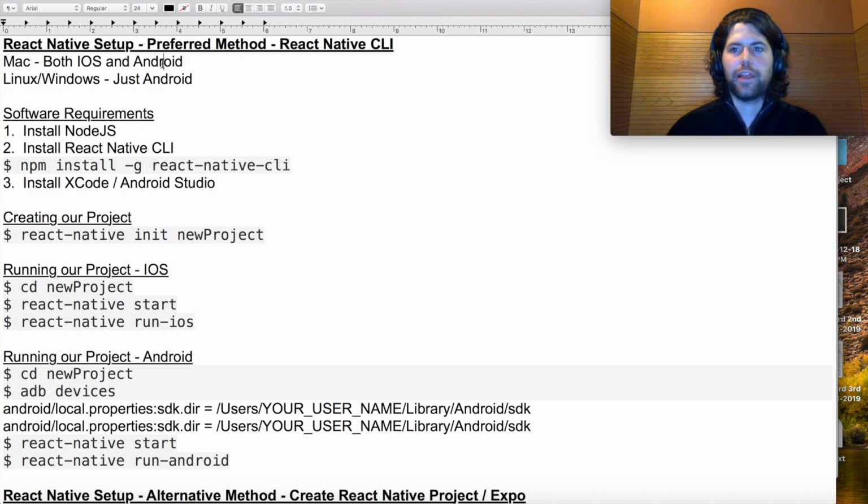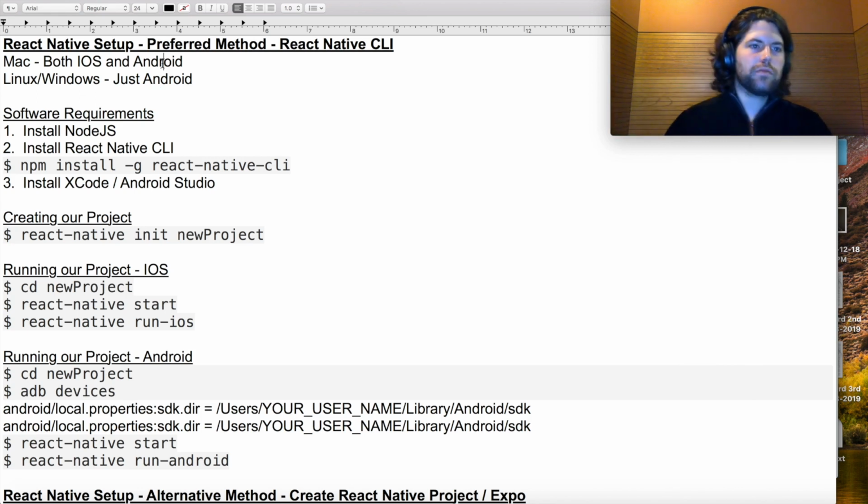Now, the good thing is with React Native, I would say about 80 to 90% of the code is going to be the same. So let's say you don't have a Mac, you want to make an iPhone or Android app, build it with React Native, build it for Android, and then later on figure out how to get the iOS one working, but most of the work is already done. You have to adjust some styles, certain libraries will be a little different, but you shouldn't let that stop you from building your app.